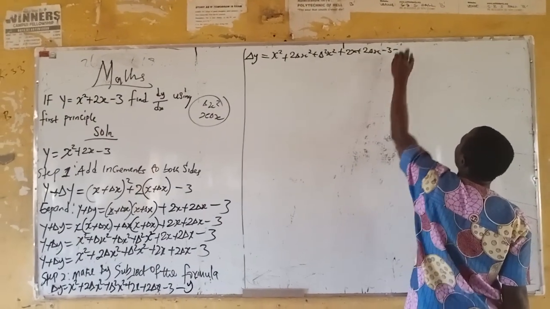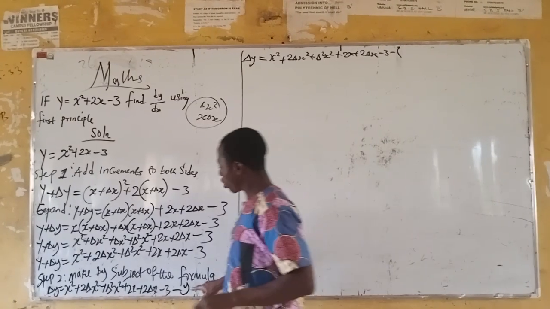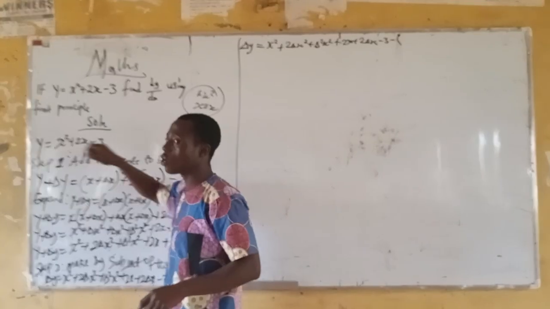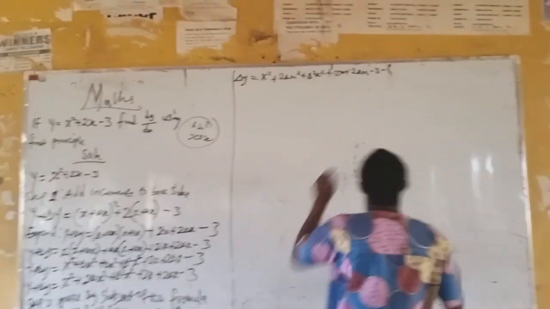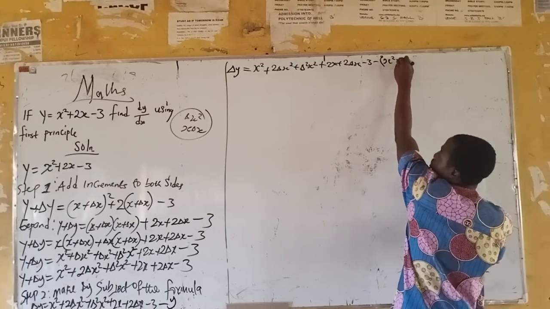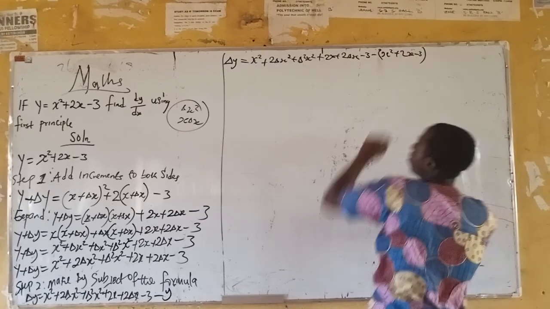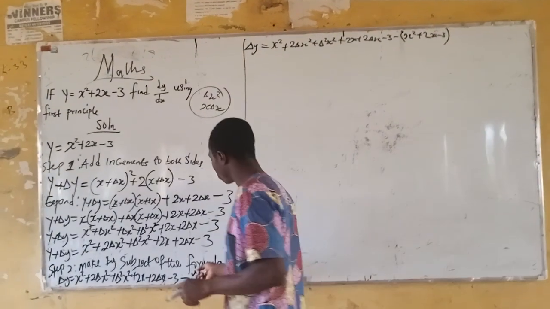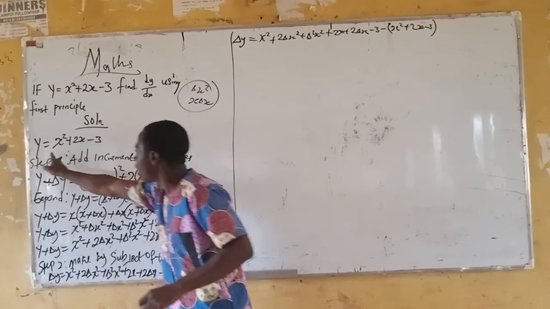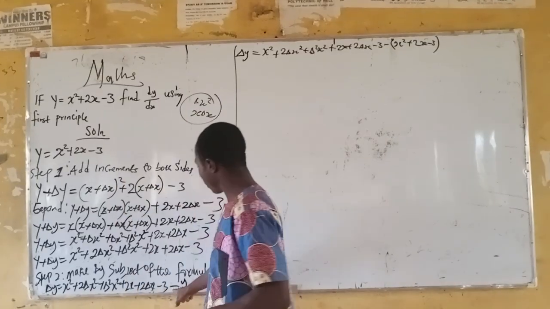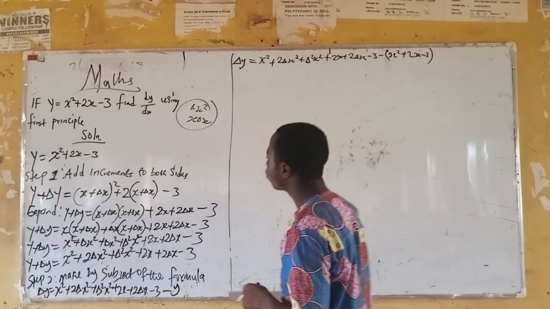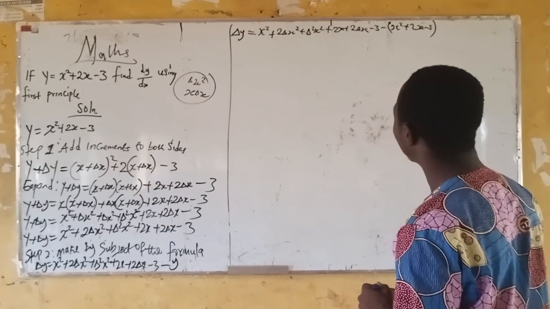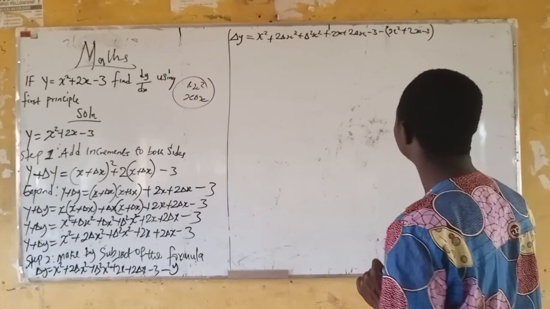Recall that from the question our y is x squared plus 2x minus 3. So anywhere we see y, I'm going to replace it with that. So minus (x squared plus 2x minus 3). That is our y here. Because this y is carrying a minus, we have to separate the minus from y. Let me check my work, because any little mistake, we are gone and gone forever.